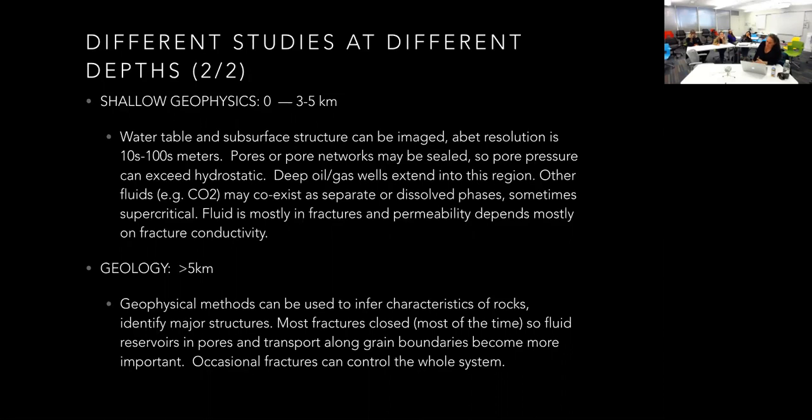And then when we get deeper than that, we're really looking at inferences that geologists can make. So we can build on the geophysical methods. It starts to be really useful to look at exhumed structures to understand what we're looking at. And by about 5 kilometers, most of the fractures are actually closed because of the lithospheric load. So we have more of a pore-dominated or transient fracture-dominated permeability system.